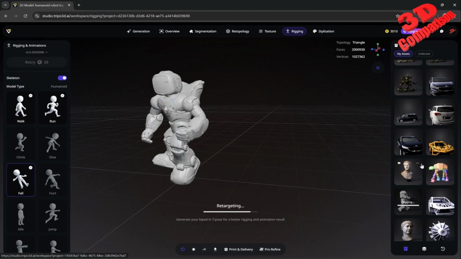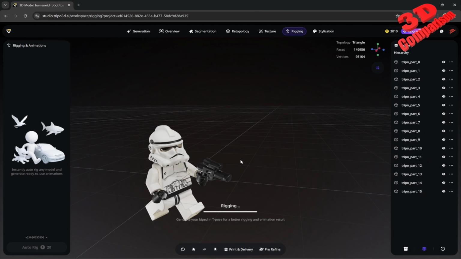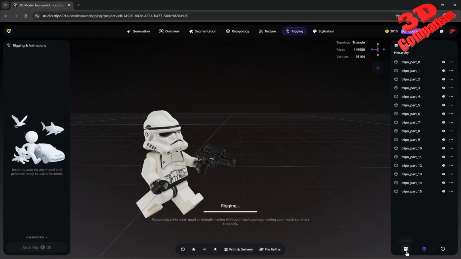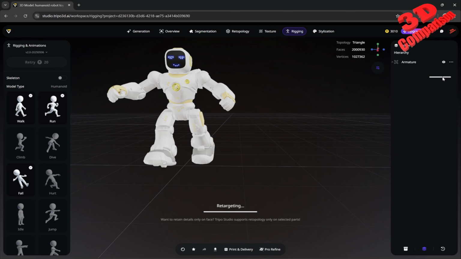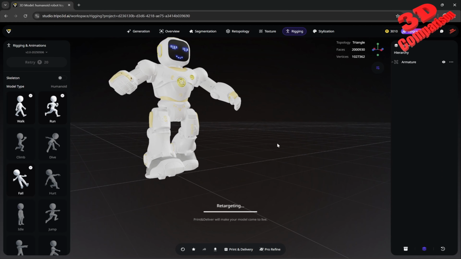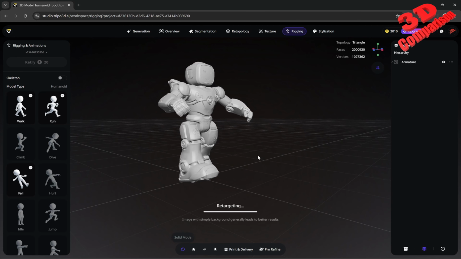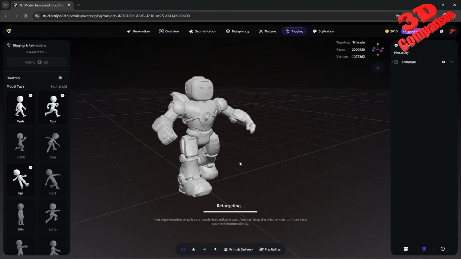Now I did retarget this one, so I'm just going to go over here and see how this will process. So it's still working. Since I'm working on two models, I think that they are within the same queue. Depending on the type of account that you have, you may have additional slots, so you can go ahead and work on different models at the same time. But keep in mind that in some cases, those will be queued.